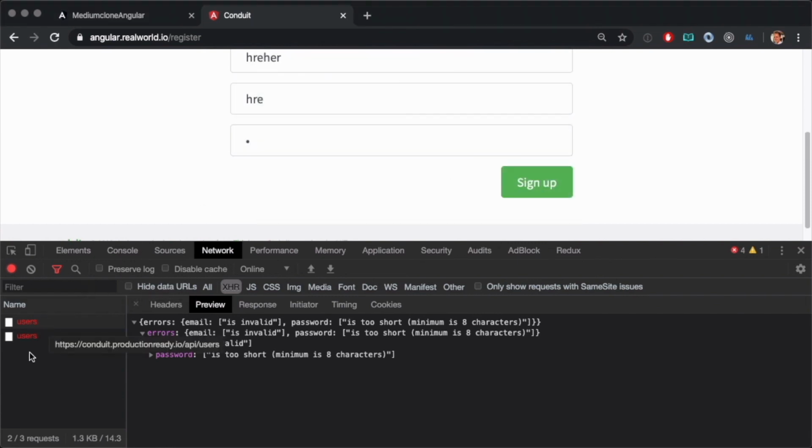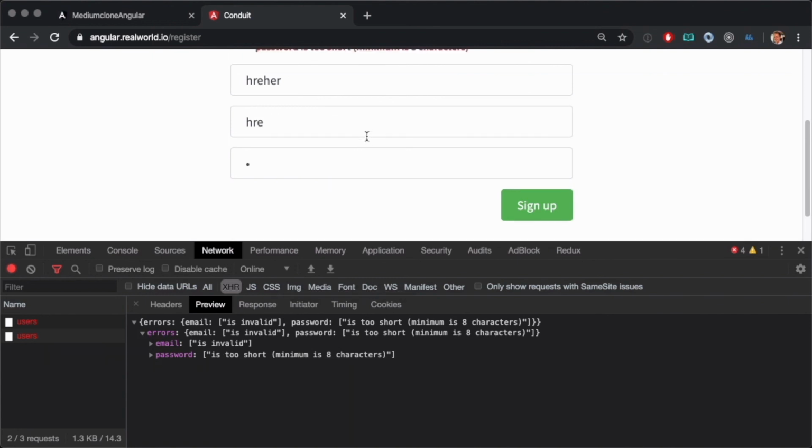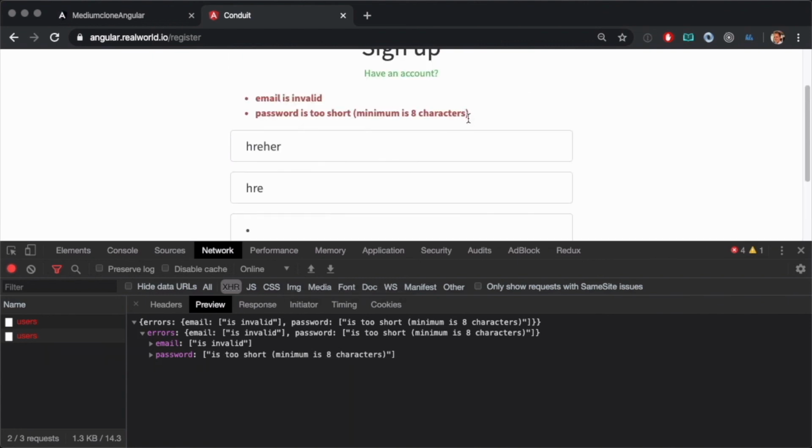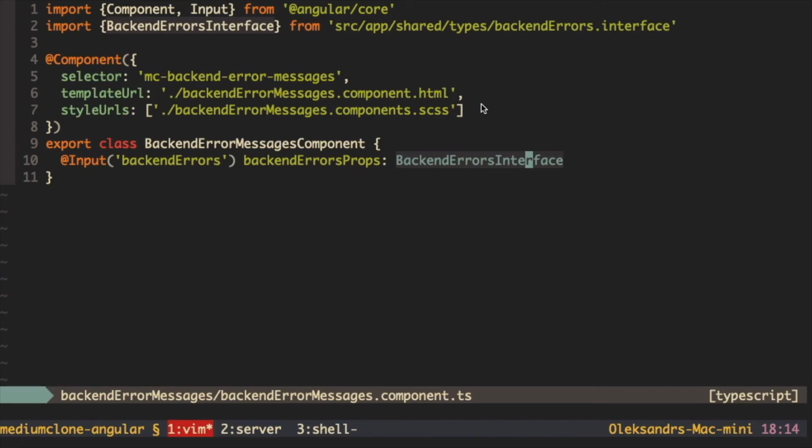But basically the idea is that if you have more than one error, like an array, then we will just separate them with a comma. So like password is too short, comma, password is not correct. Or maybe with an empty string will be better. So basically here we need to transform somehow these backend errors to human readable error messages.